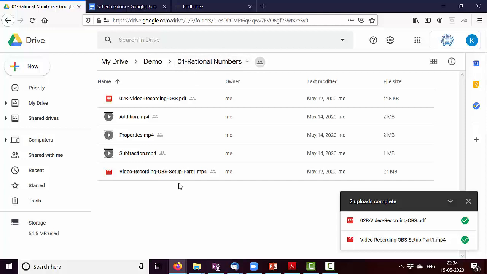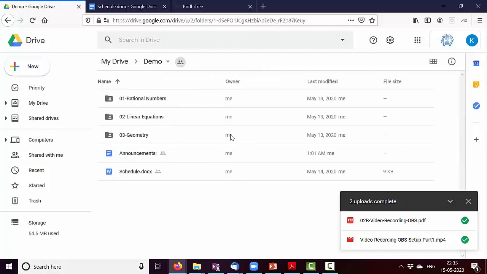One thing I want to mention here is that sometimes we may want to give quizzes to our students. If you are giving it as practice problems in the form of PDF, you can definitely upload it here. But Google Drive permits us to use Google Forms as quizzes. How exactly? I have given some reference where you can go through it in detail. If you want to use Google Forms as quizzes, don't include those forms in this folder, not just in this folder, in fact anywhere here, because this demo folder will be shared with the students, in which case they can access the responses for the quiz directly, which you may not want.